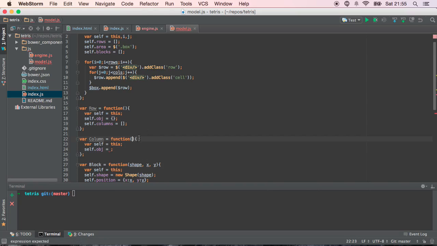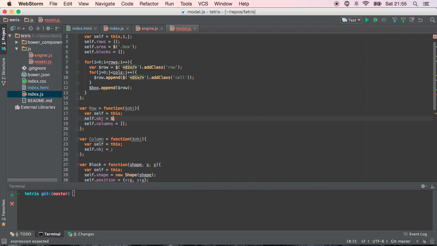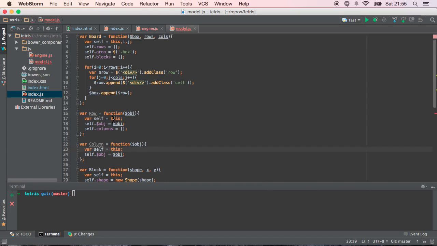Actually, we can pass the object in here, right? So obj, just using the $ sign to mean that it needs to come from jQuery. It needs to be a jQuery object. So we'll do $obj and $obj, and we'll put the $ sign in front of here. Why not? It's just a mental note for me. Using the $ sign is definitely not required, but to me it tells me, hey, this is a jQuery object. So we're going to be passing those objects in as we cascade down through this.